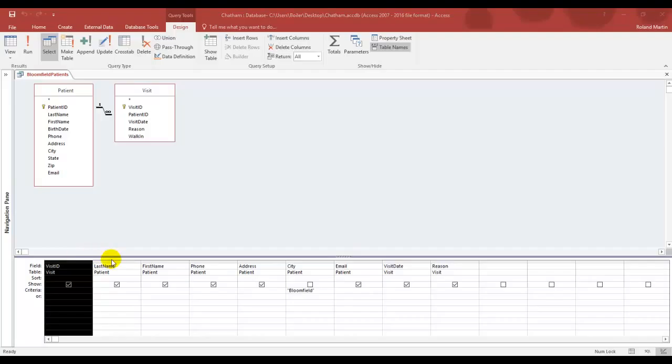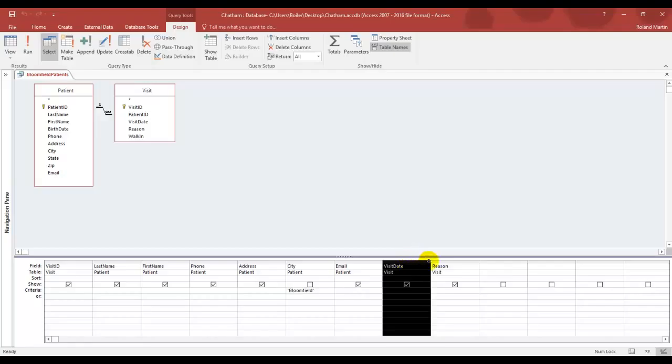Now let's select a couple fields. So let's go over here to the Visit Date until our arrow becomes a double arrow. And when you click the left button, go ahead and hold that, drag it to the right of reason, and then release with your left mouse button, and now both of those fields are selected.